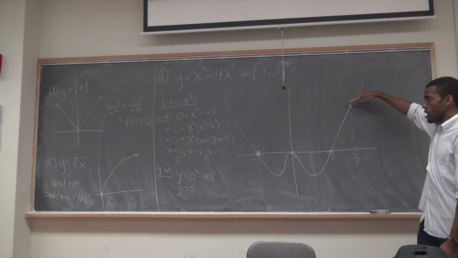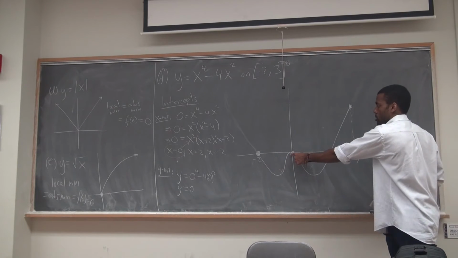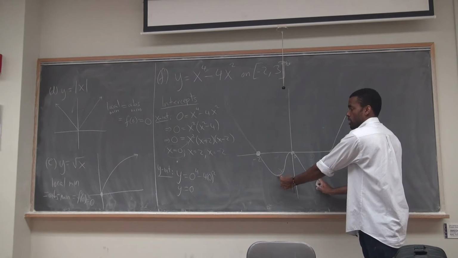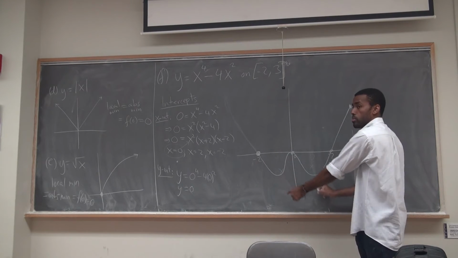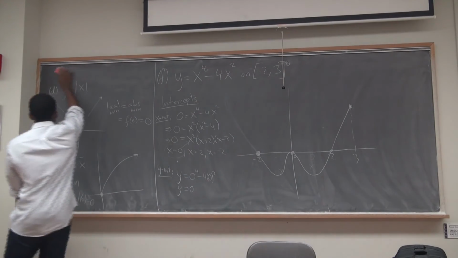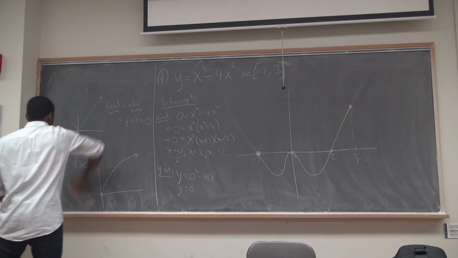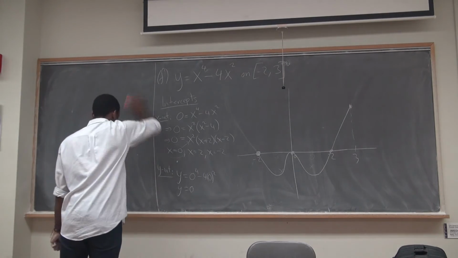Now the question is, what are actually these points? It's clear that the endpoints are fine. This 0 is fine. But what are the x values that will give me this dip? Is it actually symmetric? Is it going to be halfway between minus 1 and 1? How do we actually figure that out? Now we go to those methods that I told you about earlier. Don't you just find the derivative of this thing and set it to 0?